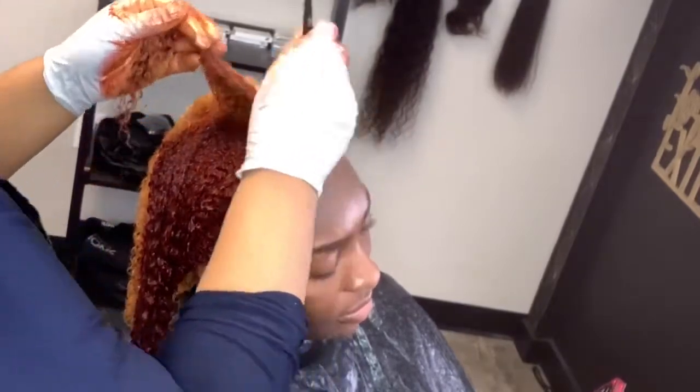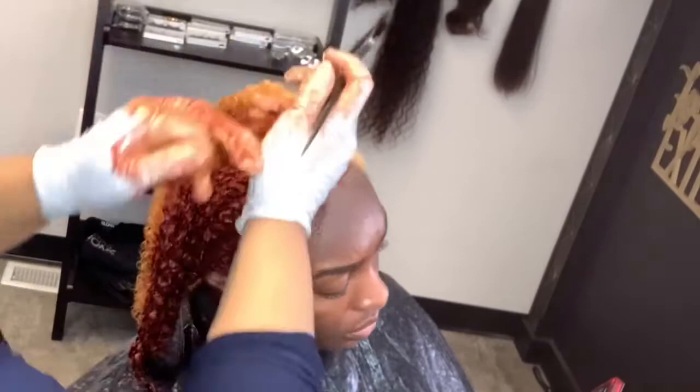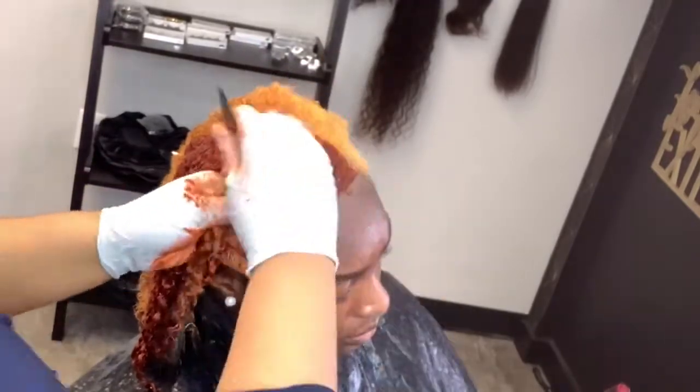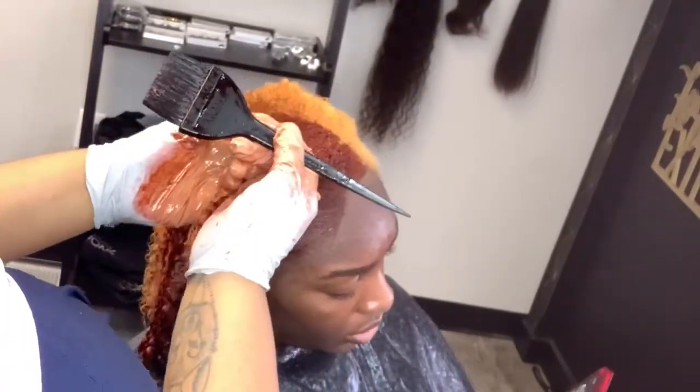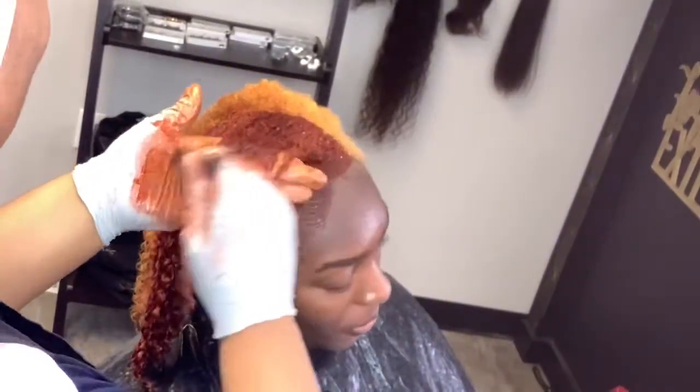But back to this, honey. I am just applying that color. And I'm not just leaving a dent of color when I first apply it. I'm rubbing it. Like I tell y'all, I'm rubbing it. As soon as I put it right there, I rub it with my hand to bring it down her shaft a little bit. Then I continue to apply that color.